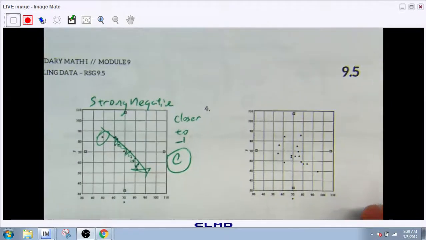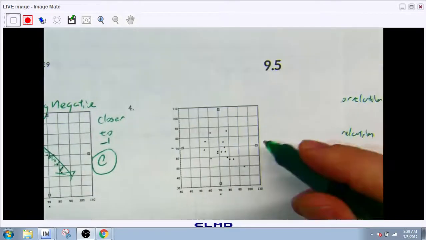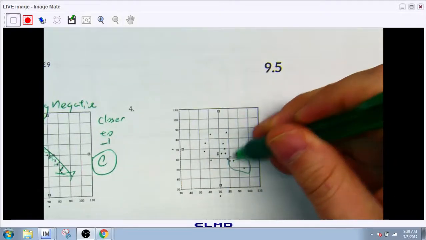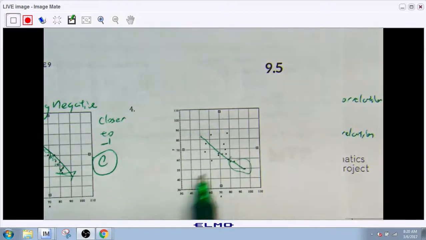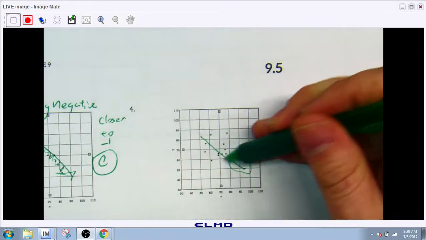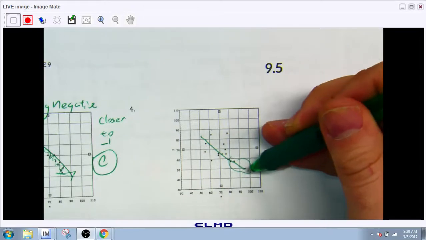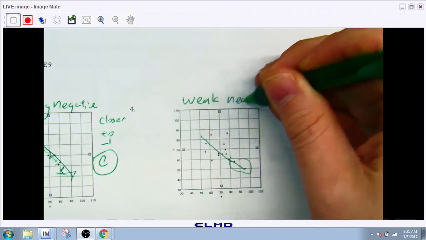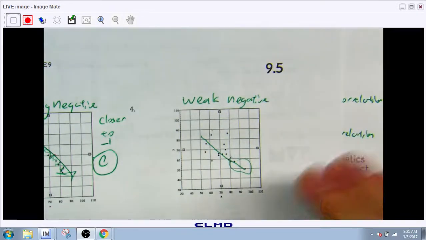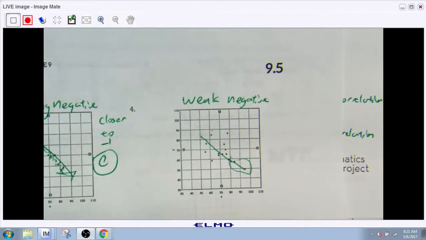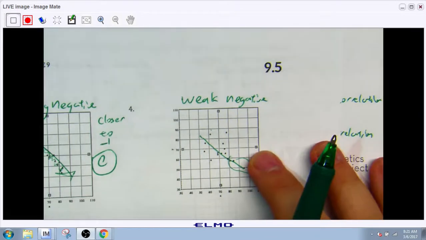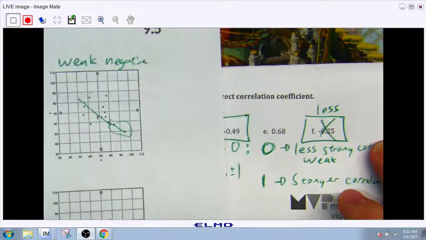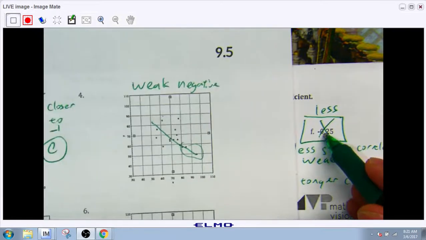Zoom out a little bit. All right, so let's look at this one here. Oh boy, what's going on here? For this one, we have this little tail end here, which makes me think it's negative, but it's not. This is one of the weakest correlations I've seen. It kind of just feels like a box outside of that. So I would say this would be a very weak negative correlation. And so I would expect this to be a number that is closer to 0 but still negative. So closer to 0 but still negative would probably be this F value that we eliminated earlier.